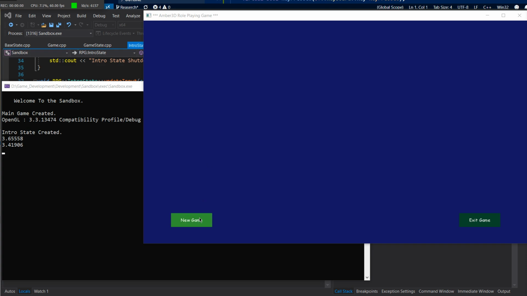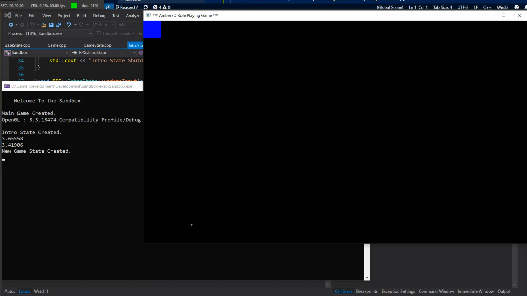So, new game. We're going to press it. Watch what happens here. That just tells me that there's been a few rough times. So here, new game. New game created. Intro state created, new game created. Okay, so we can play our game now. No problems. Our new game is up and going. Our buttons are working. There's no way to get out of this window, so to get back to the intro state and get rid of this window and go back to the intro state, you've got to press escape.